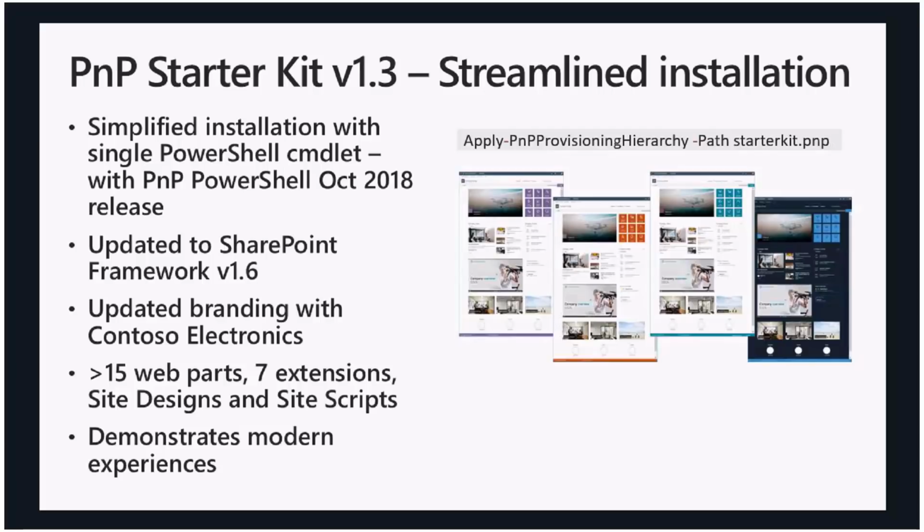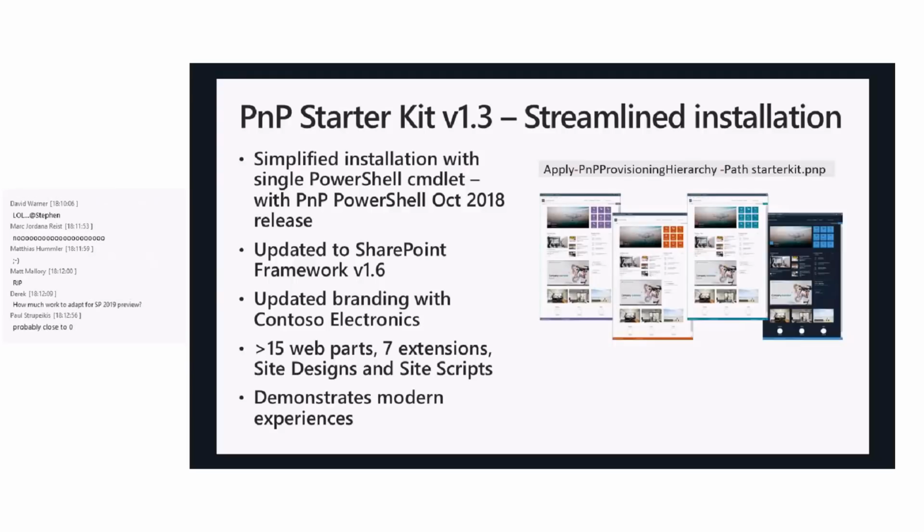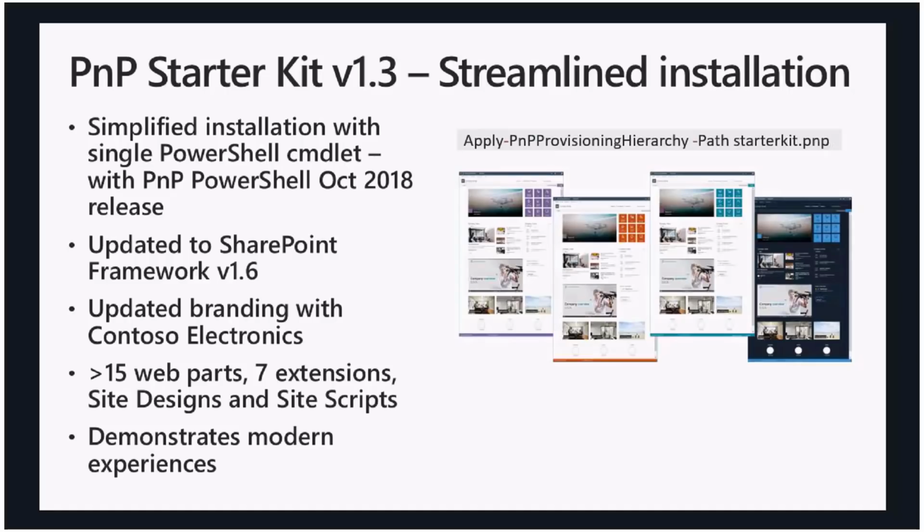There's a question related to how much work it would be to adapt for the SharePoint 2019 preview. So 2019 GA is coming relatively soon. It is on our endless to-do list to potentially split the existing SharePoint Starter Kit into multiple solutions, which would then enable you to use those web parts in SharePoint 2019, where they would be supported. Because all of the web parts which are using Microsoft Graph do not work in SharePoint 2019, because they are not supported on-premises. So there is a pretty big difference, obviously, there.